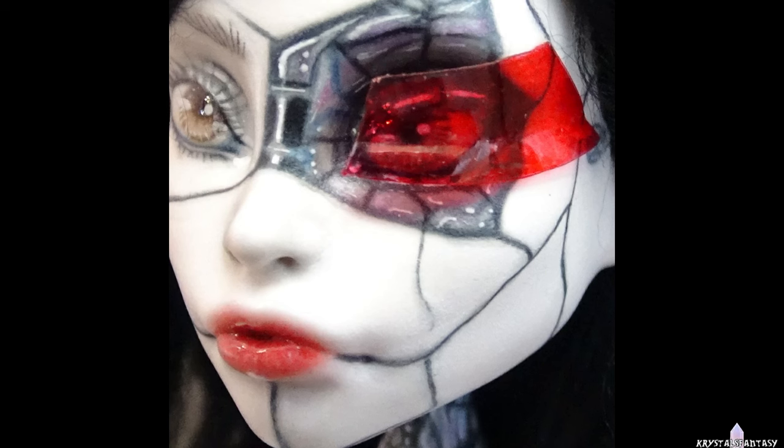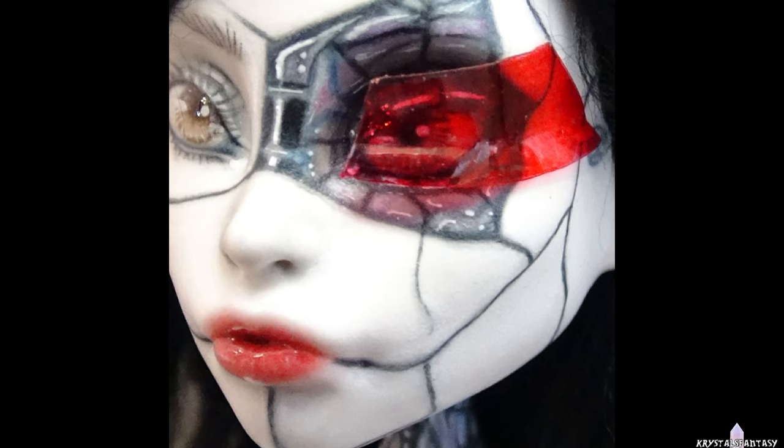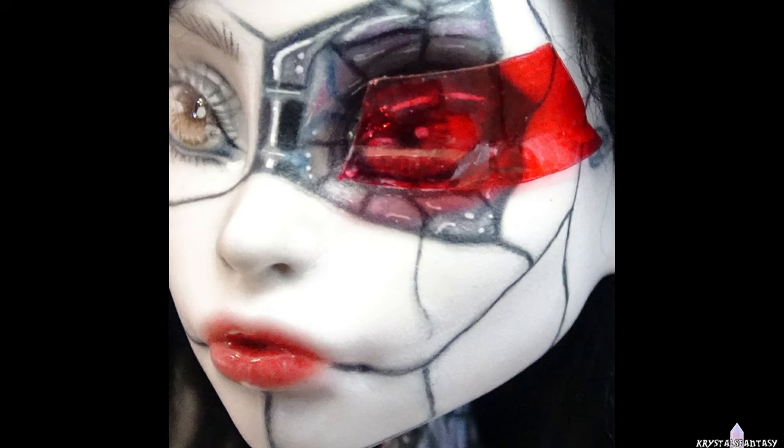I didn't catch this part on film, unfortunately, but it's pretty simple and straightforward to do, so I'll talk through what I did. I cut out another plastic piece and used a Sharpie marker to color it red on one side. Once dry, I used a clear glue as a top coat to stop it from smudging.